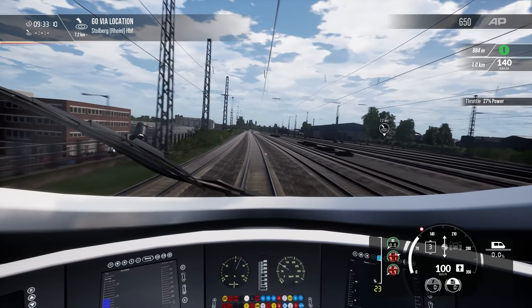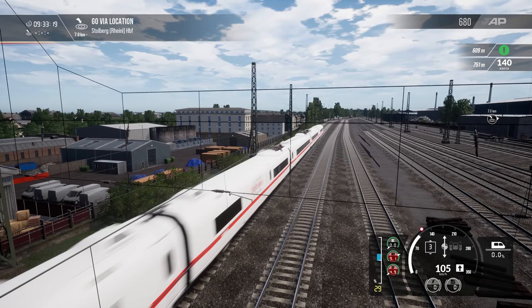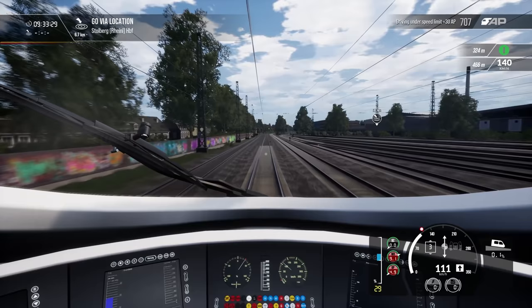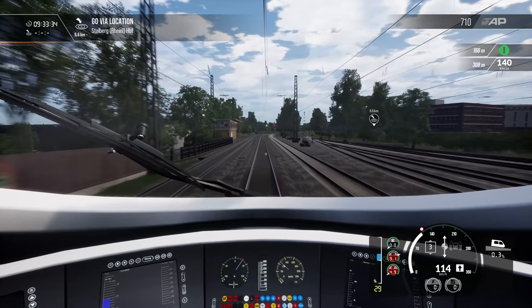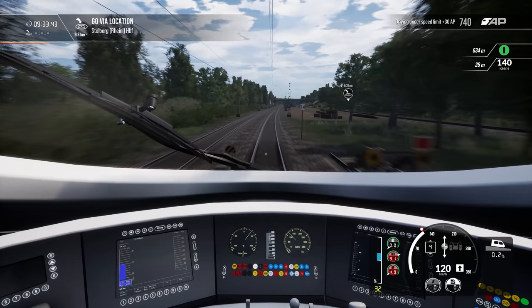Adding more power. I bet this looks awesome outside. Let's see a flyby view. Whoa, yeah. That is amazing. That is really cool. All right, so we're slowly getting back up there. This is awesome. A little bit more power. I'm wondering if it has that speed limiter on it. Let's see if it's going to go past or if it's going to hold at... Nope, it's definitely not going to do that. Okay, so we'll put it on minimum throttle.